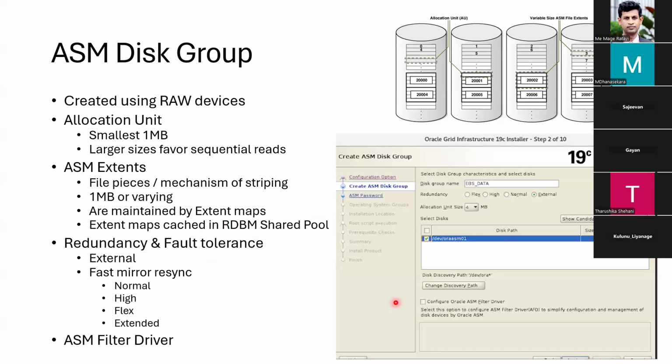And then we come into redundancy. Now the redundancy levels; we'll take the first one, which is external. In external redundancy, you don't provide any redundancy because it is external. I told you about a situation in modern days where the storage vendor provides you logical unit numbers, or LUNs, with redundancy enabled from the backend. So if a disk fails, the storage or hardware vendor knows how the fault tolerance has to happen. Therefore, we don't need it.